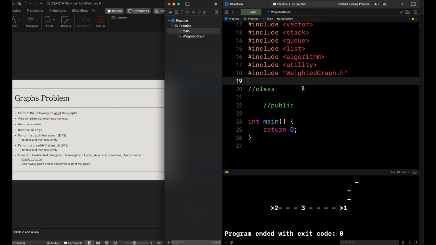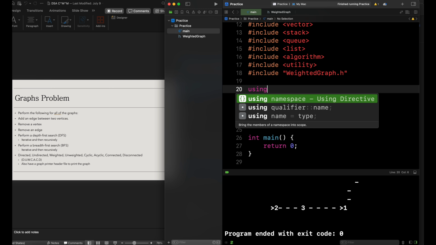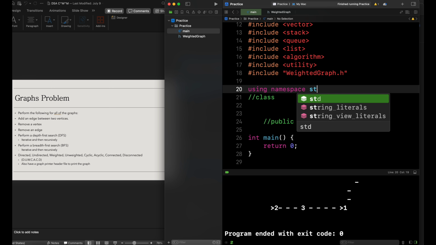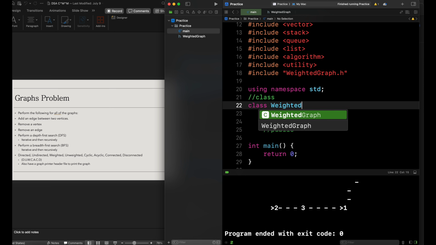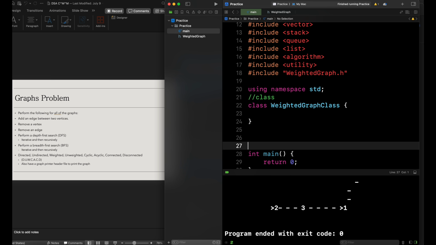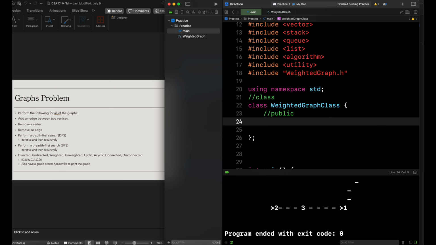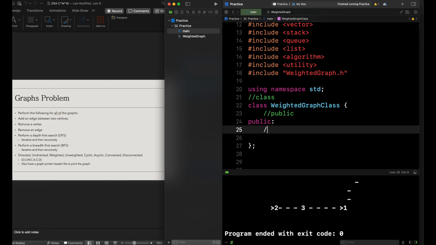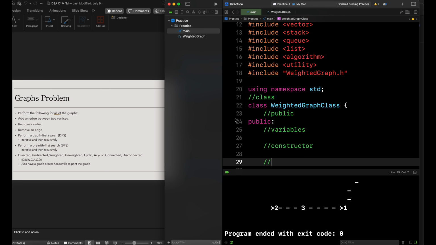Then we're going to have our class in particular. Oh yes, and also don't forget using namespace std. Then we're going to have a class called the weighted graph class. Then we'll always have a public instance as well. In our public instance, we will have our variables, constructor, and necessary tasks we need to do.